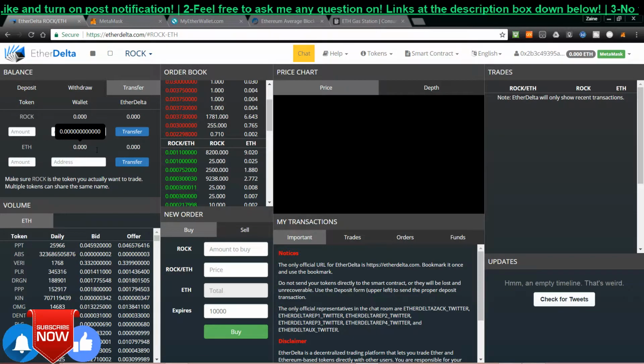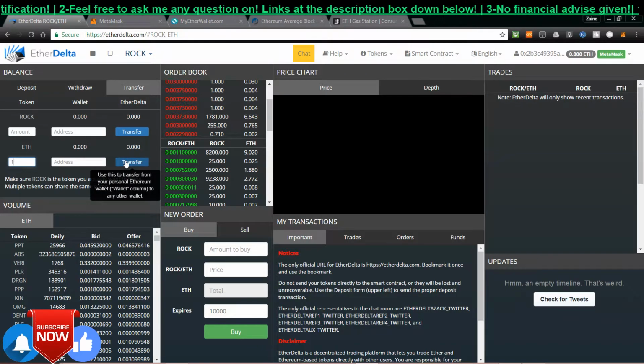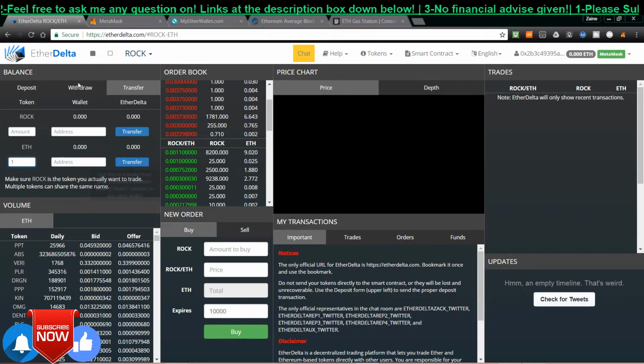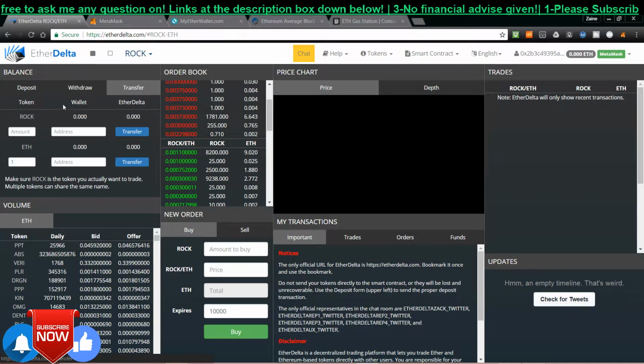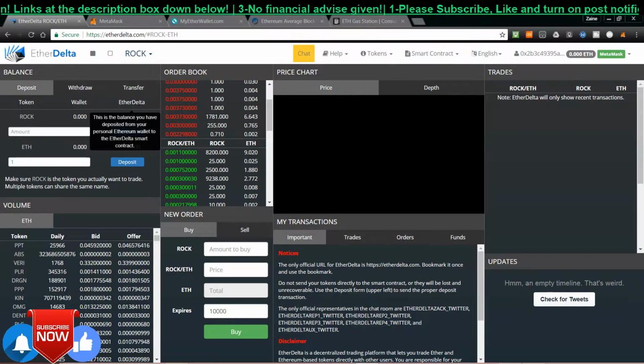So once it's deposited, you will see this thing here called transfer. From here you can see the amount, like let's say you transfer 1, you just click on 1, and after that the address to transfer to. If you want to transfer to your personal wallet, alright, because let's say you deposit from this address, MetaMask, deposit into this escrow service, it is going to be into EtherDelta, and from there you can see this balance.